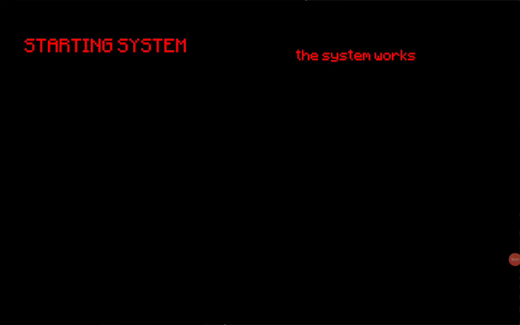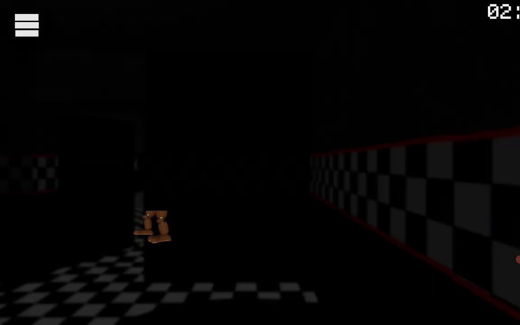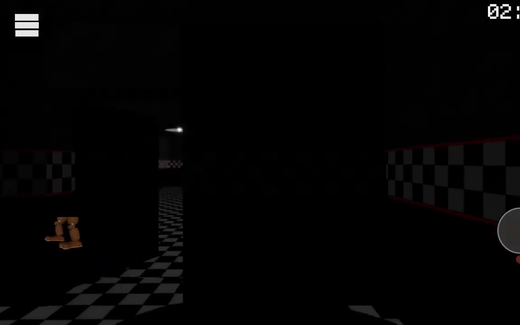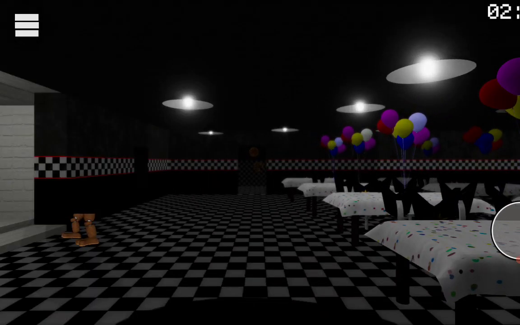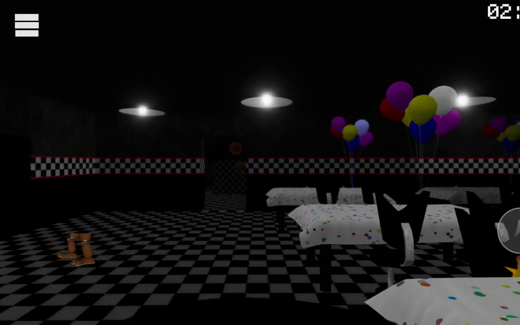Person mode, starting system. The system works. Guys, we have to eat these in the diamond room. Objective: find the diamond room. Yeah, over there. Levi, you said there were diamonds. Oh, yeah. Forgot. But we need to make a video of the diamond room.